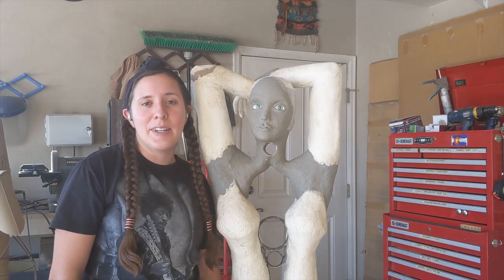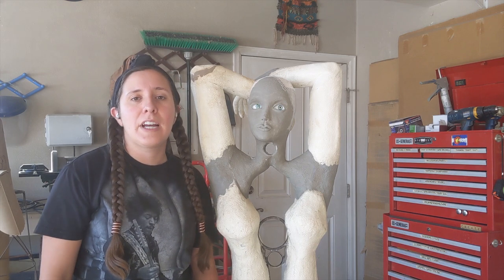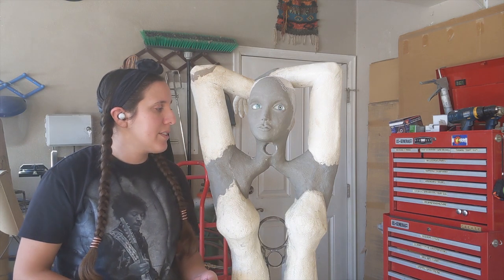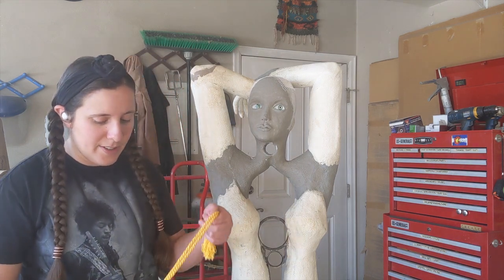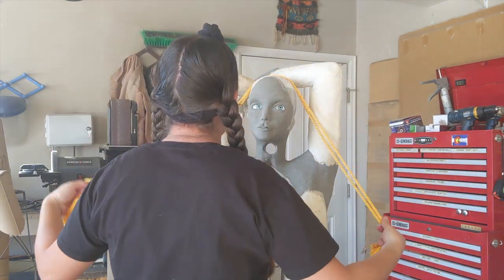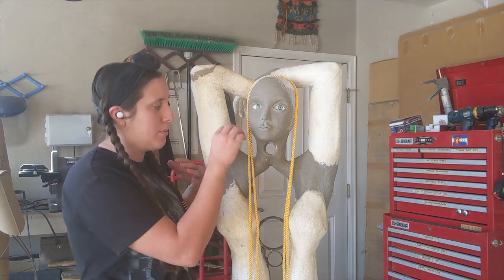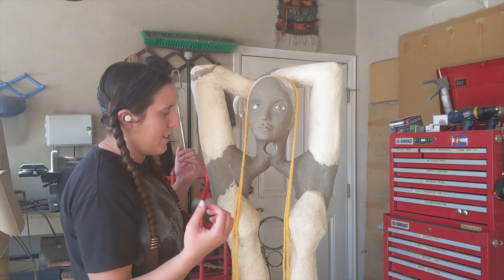So I think I decided that I want to do her braids a little bit differently. What I've done in the past is I've just braided the epoxy without any kind of armature under it. But I want to give her some really long braids, and so I think it'd be better to have something inside so that the epoxy will go a little further. So I have these tassel things. Got a couple of these, and I'm going to use them as a starting point. I'm going to coat the whole rope in epoxy and braid it, which I know there's only 2 right now. I'm going to cut another length of rope, and that's what's going to happen.